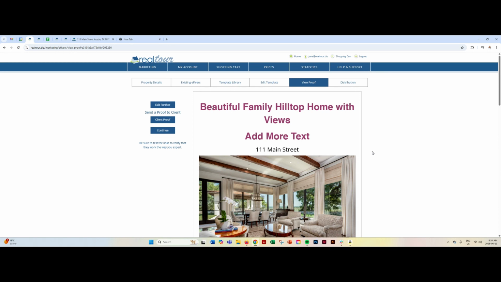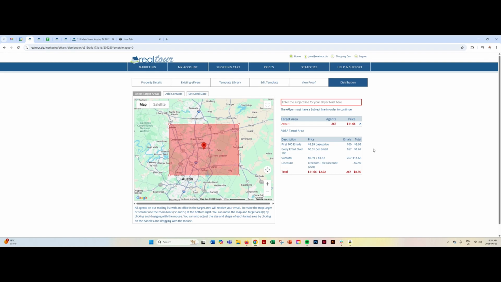What I always say to people, think of the dynamic flyer as a cross between a standard flyer and a virtual tour. It's kind of all of them rolled into one. So me personally, I would always do a dynamic flyer over a standard one, okay? And then distribution is the exact same process that we just went through for the standard flyer, and the pricing is exactly the same. So dynamic flyers are not more expensive than standard flyers. They are all the same, and your clients will get a 25% discount, okay?